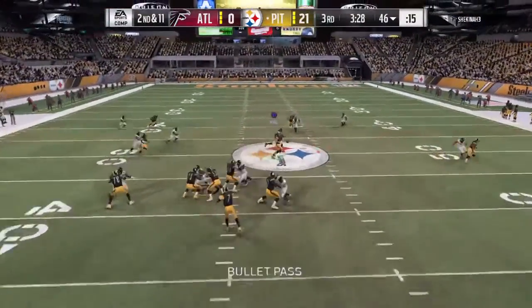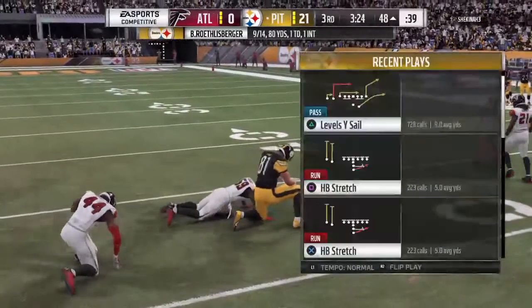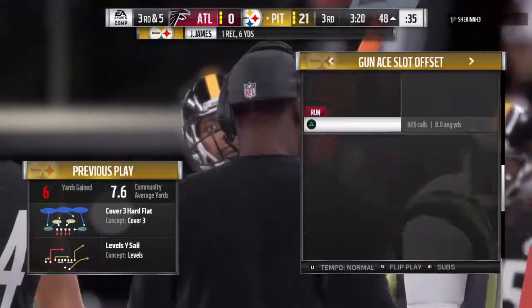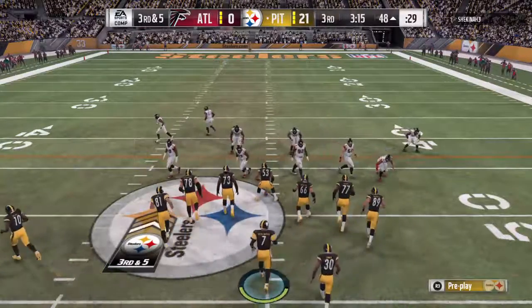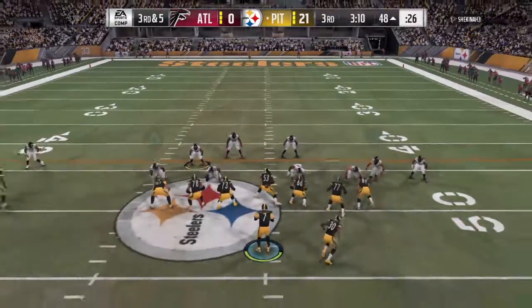Now they'll throw it with Roethlisberger. Got his man, complete over the middle. It's James, and he'll be brought down at the 48-yard line. 6 yards is the pickup, and that'll lead to a 3rd down. Not a big window to throw. Coverage wasn't too bad there. Yeah, they had him under wraps pretty well, but somehow he was able to muscle his way open and catch the ball.